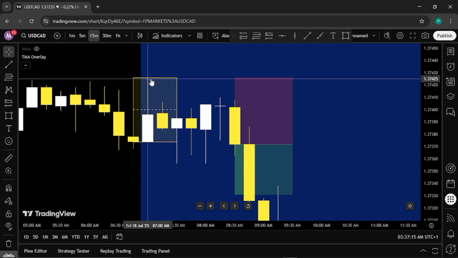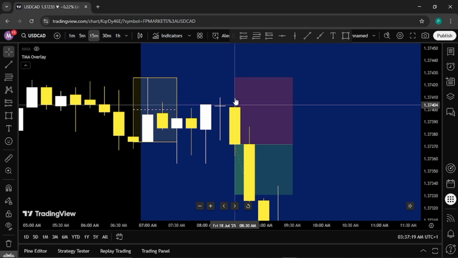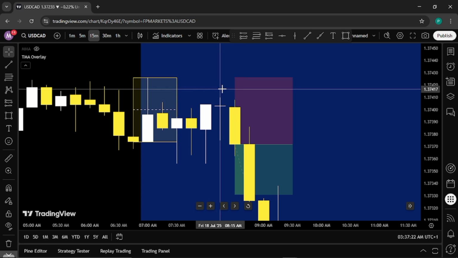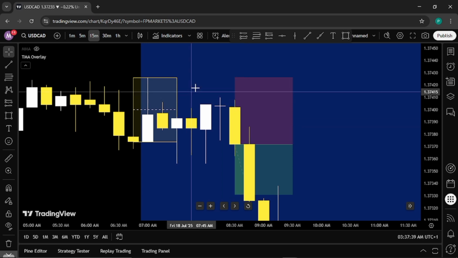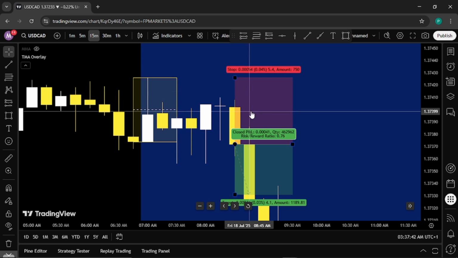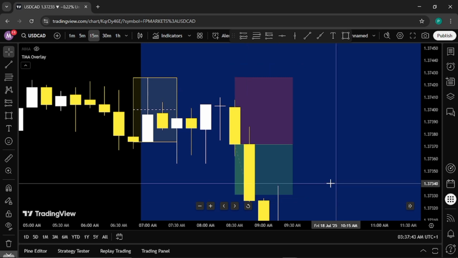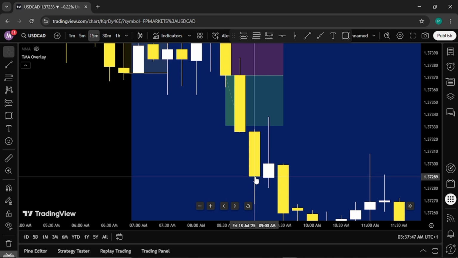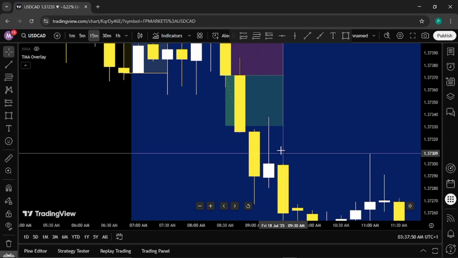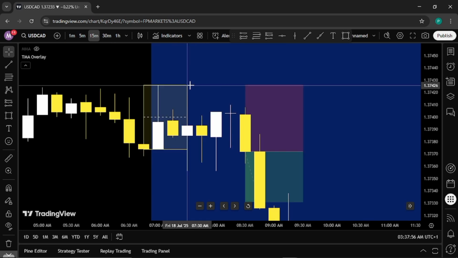Some persons would rather prefer to place their stop loss at the most recent swing high, but I find that to be a bit too risky, although sometimes it can also be very profitable in that your risk to reward ratio can be easier to meet when the stop loss is tighter. But sometimes price can just come back in with a wick and take you out of the trade and then tank back into your direction, just like it happened here. So imagine somebody entering a trade here and placing a stop here. Price will just come, take you out, and then go back in your predicted direction. So I find that it would be better that you place your stop loss on the high.